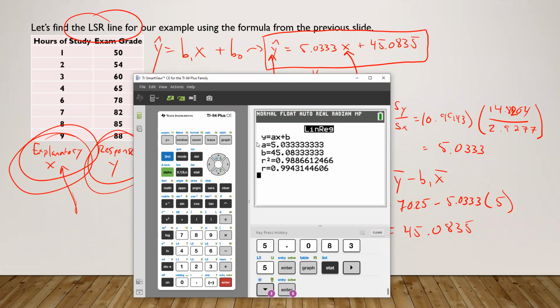Was it just so much easier on the calculator? What do you guys think? Yes, everyone's just like, Matt, why don't you just show me this first? Okay. It's important to know how to do this stuff by hand, obviously, but going forward, we will just use the graphing calculator. Okay, I agree, so much easier.